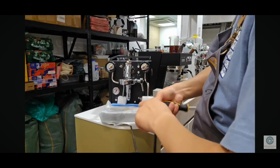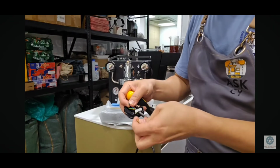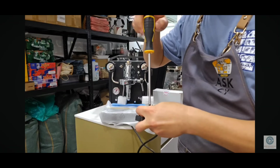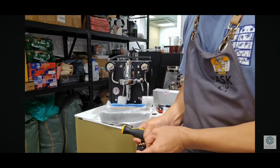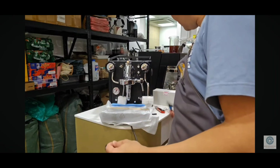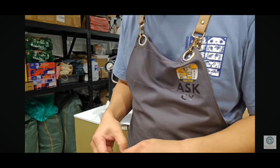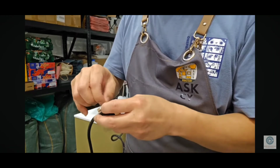Yes. Okay, I have to stay away from the machine. It's black, you know, so if I get any scratches on it, it'll look really bad. Okay, that's the neutral. Okay, so I have to cut this. I like the electrical wiring inside to be neat. There shouldn't be excess wire moving around. As you can see, neatly done.